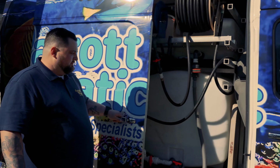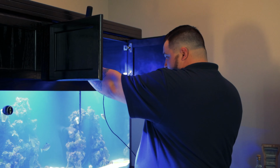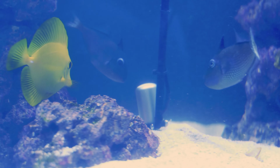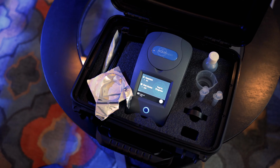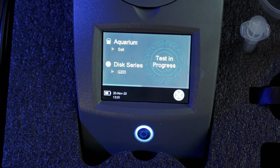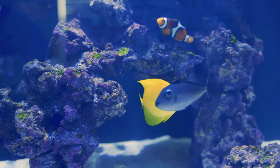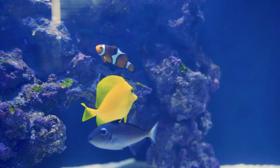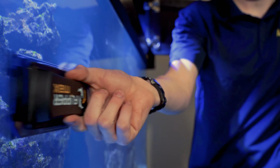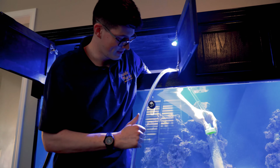We visually inspect the aquarium, the filtration, electrical, make sure there's no immediate hazards to our staff or to the family. Then we move into water testing. We have a new API photo meter that provides digital photo meter testing. In just 3 minutes or less, it will test all your 7 basic parameters of freshwater, 8 for saltwater. There's a whole complex list of things that gets done in just a matter of a few minutes initially by our professionals when they walk in.